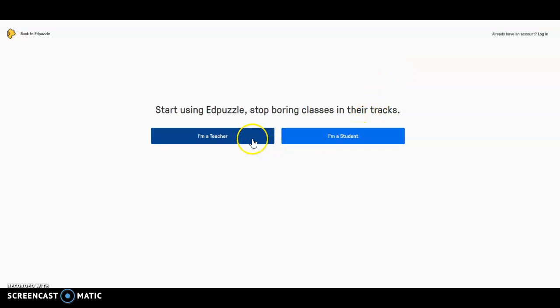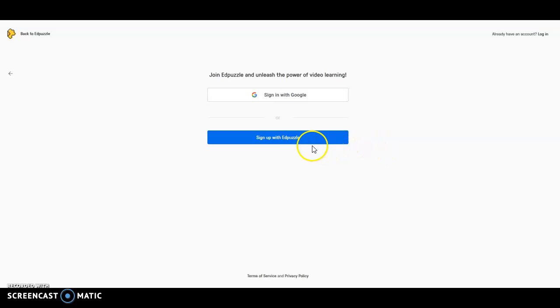Now, you already have a teacher's account, and you already have an EDpuzzle, and hopefully you've created a class, but now we want to see what the student sees. So I'm going to click on I'm a student and sign in with EDpuzzle. Don't sign in with Google or anything else. Sign up with EDpuzzle.